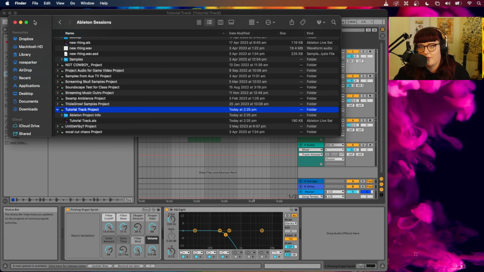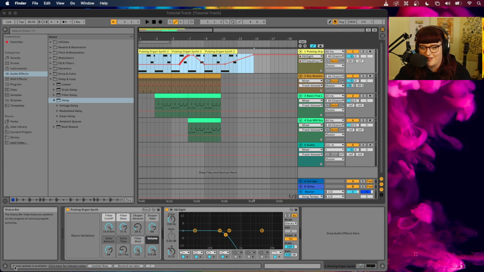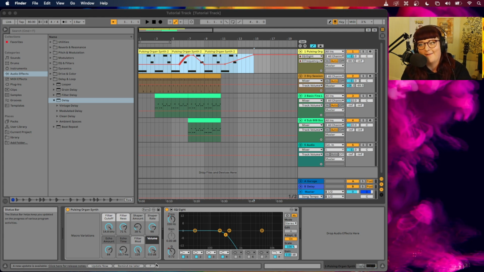One crucial thing to be aware of with Ableton is, you can see down here it says a new update is available. If you want to move from one software or one version to another, it is not a cross compatible software. So if you are moving from version 11.1 to 11.2, those files will not be compatible with each other, which is a real pain. You can't also save back to an older version, which is really challenging. So if you are working in a newer version, you want to make sure that you're working on the same version on multiple computers. It's one weird little thing to be aware of.